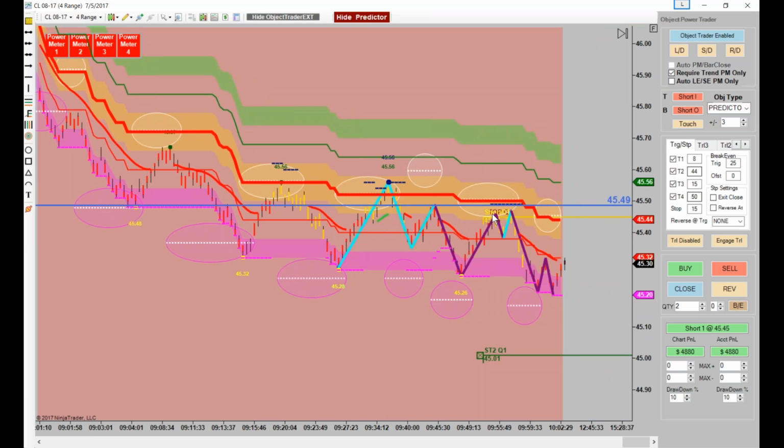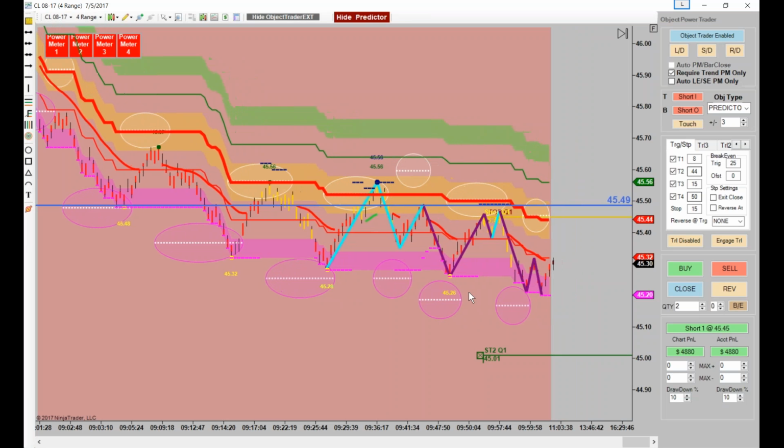This predictor right here would have fired right here, never got you out of the trade, and you're still going down. Let's see, what did you use for your stops and targets when you ran it 2 days straight? Actually, what I did on the targets and everything, Diane, I ran it on this, it was actually 8, 10, 15, and 50, and I had a 15-tick stop. I had a 25-tick trigger for break even, and I ran it like that.